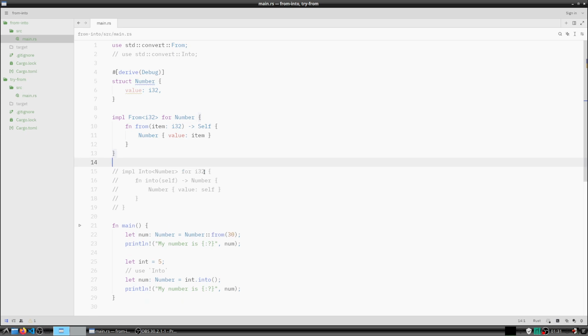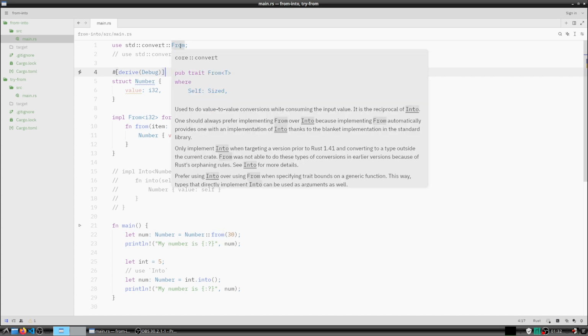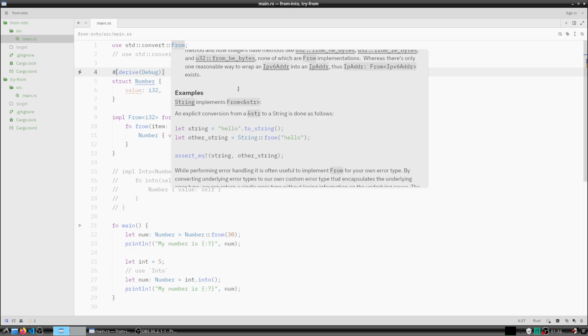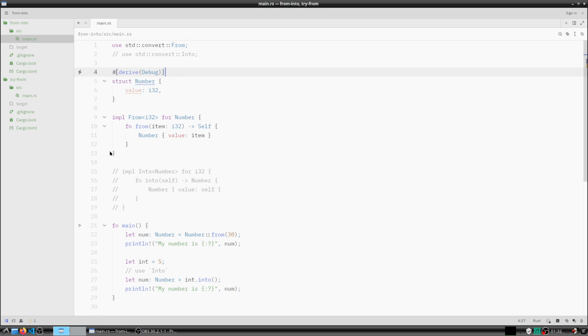For example, suppose there is a number. By number, I mean integer. And we want to put that integer into a structure which contains a number. Then you simply can't say as. So to do that, we have the From converter, used from std::convert::From. If you mouse over this, it has all the description which you can read for yourself. There is quite a bit here.